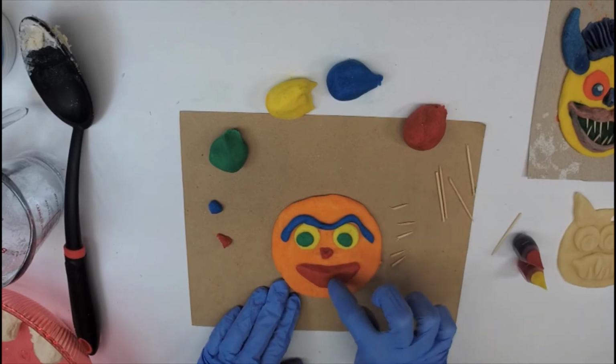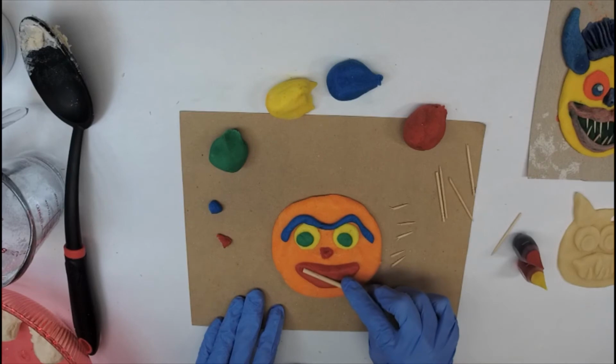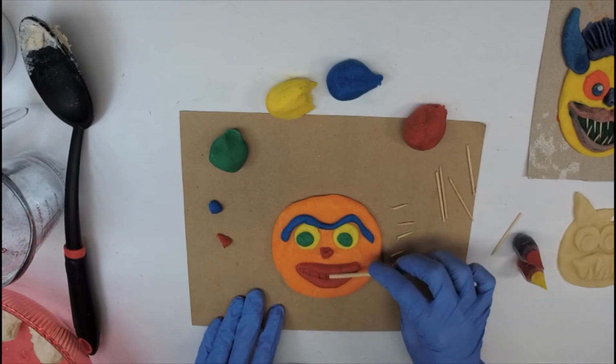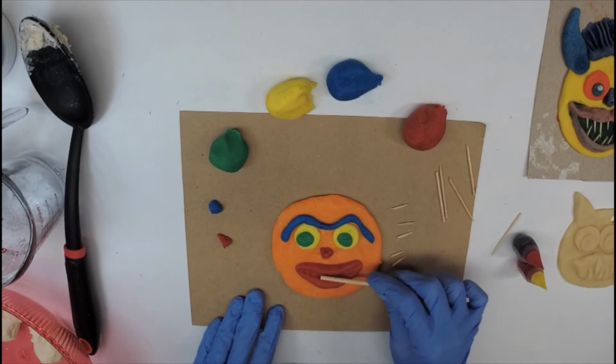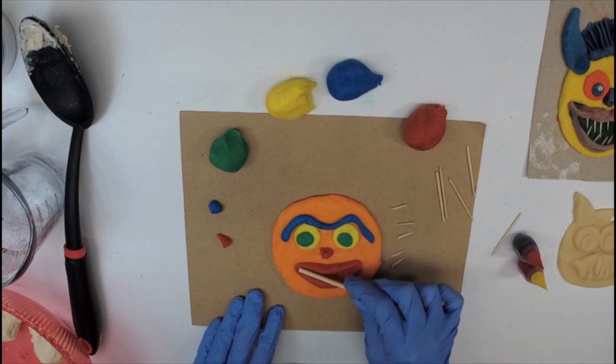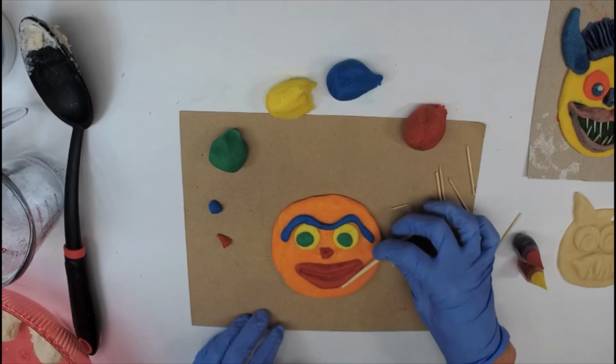It's pretty big, so I'm going to keep flattening. You can also grab a tool from the kitchen or a fork or anything that you have, and you can use that to create some texture. And just push down on the clay to make it a little bit flatter. I'm trying to make it look like his lips. Okay, I think that's pretty good.